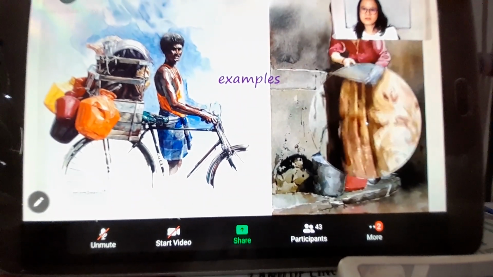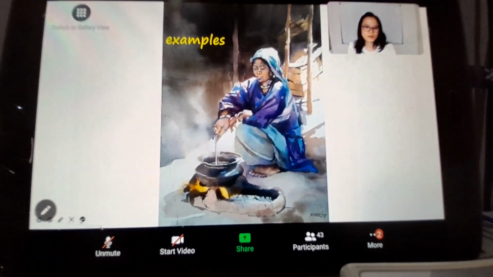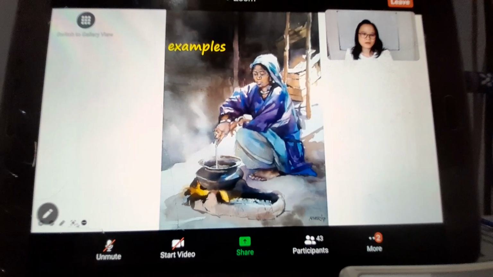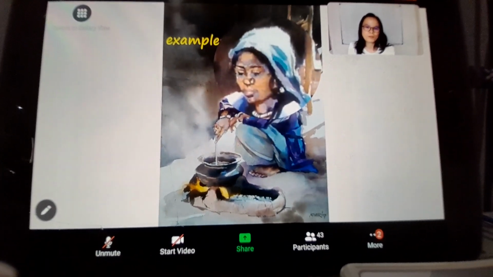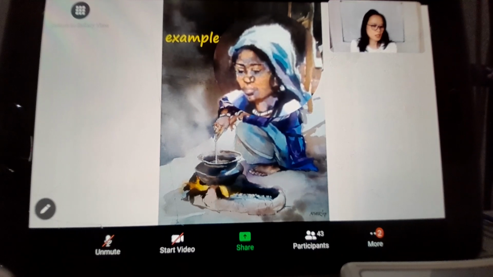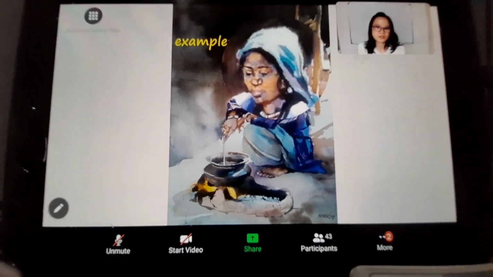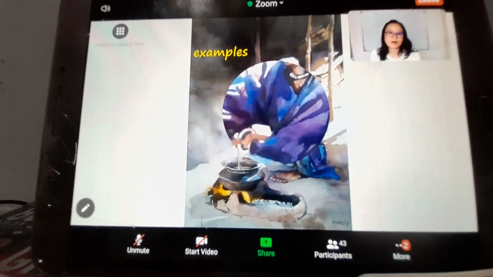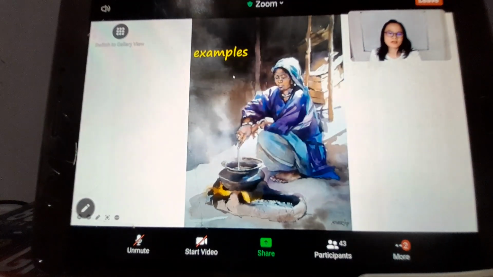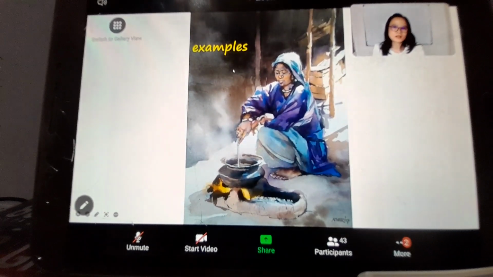So all this, this is an example. This is also example 2. Normally when we paint people or figures, we are more concerned with the facial expression. The rest, like clothing, is second, and the background is third, because the background is not our main focus. The most important thing is you bring out the atmosphere, the lighting, the feeling.